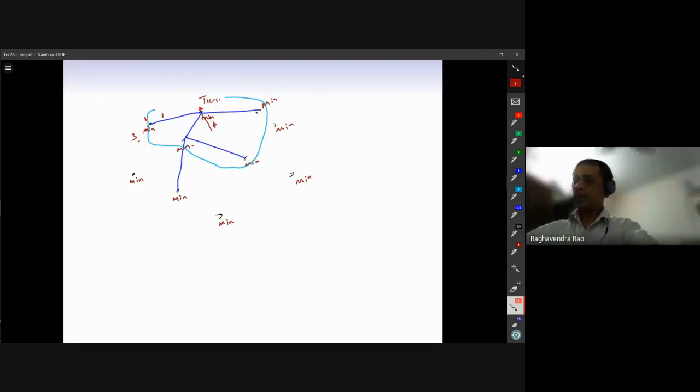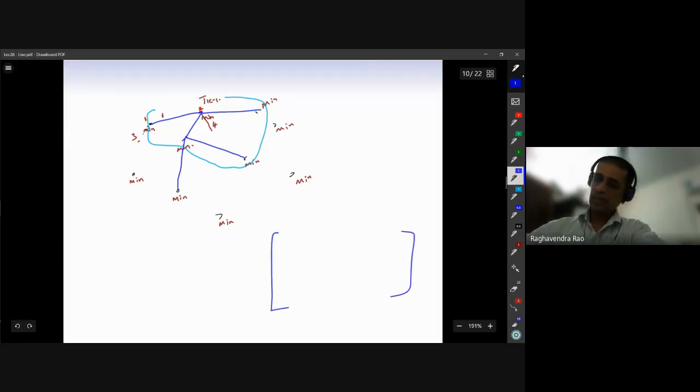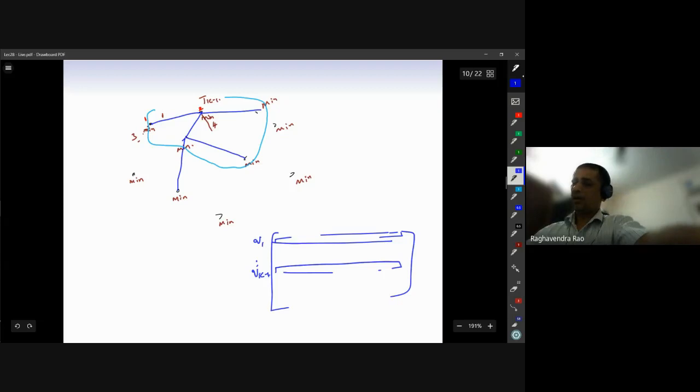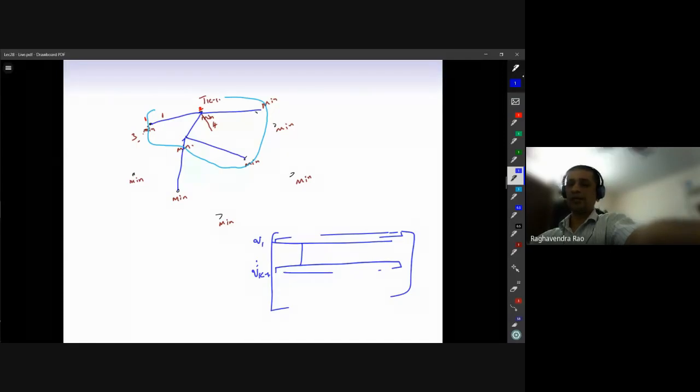So what I do is I look at the adjacency matrix. Let's say my first vertices are V1 to, let's say, Vk minus 1. Now I'll merge these into one vertex. How will I do that? This has to be done iteratively. It will be done one vertex at a time, of course. So how do you do this merge operation?